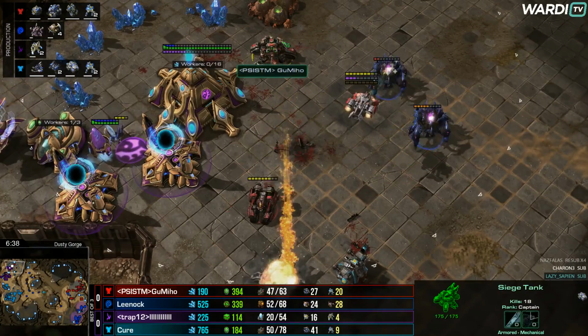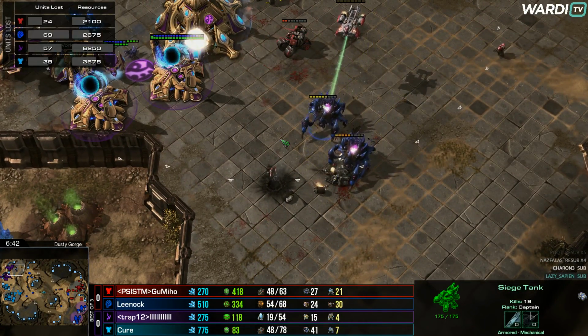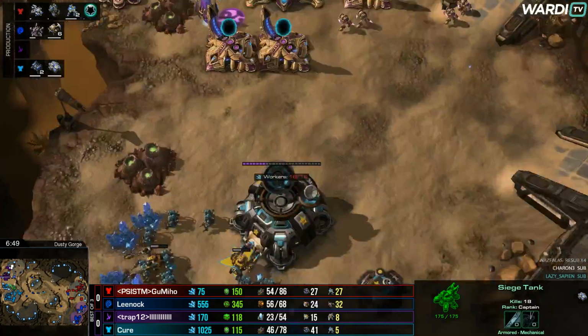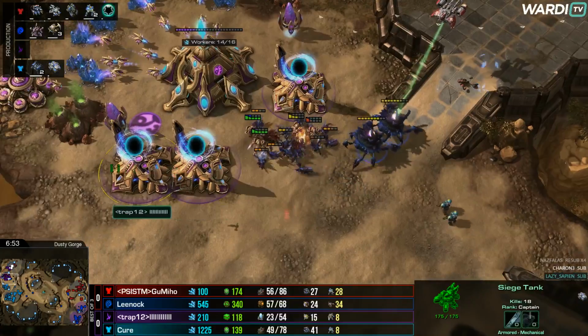The tank firing on the other tank. Ravager Baals as well, and Cure loses that too. Resources lost so far is really inefficient for Trap. And then Cure as well. These guys, GuMiho and Leenock, absolutely killing it right now. Obviously going to start breaking their way down into the natural. Well, there are Zealots. That's why these gateways as well.